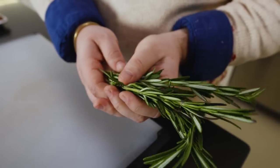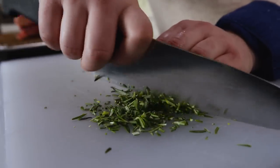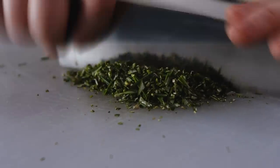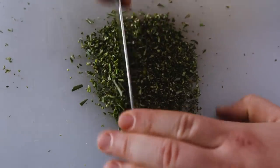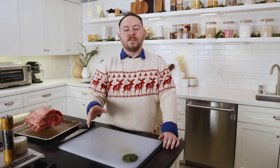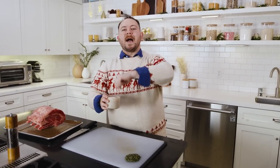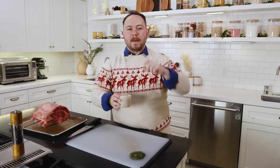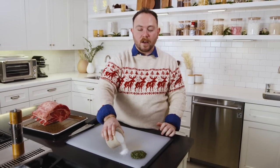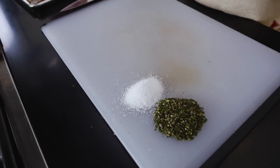Our only seasoning for this roast is going to be salt, pepper, and a lot of it, as well as a bit of finely chopped rosemary. You want to go over the rosemary with your knife a bunch until it looks like a coarse black pepper, and that will help adhere to the roast and will also keep it from burning. Something I like to do when I'm dealing with big pieces of meat and I know I'm gonna have to season a lot, I don't want to be dipping back into my salt cellar or twisting my pepper, so I'll put it on my cutting board so that I can just go to town, pulling it, getting it all over my raw meat, and this doesn't get contaminated.